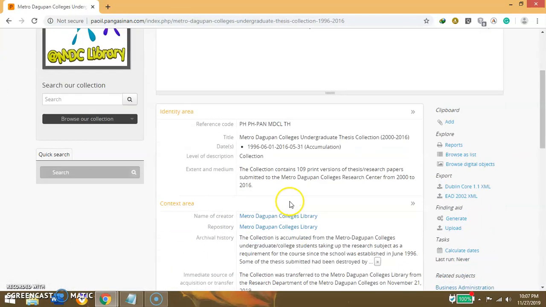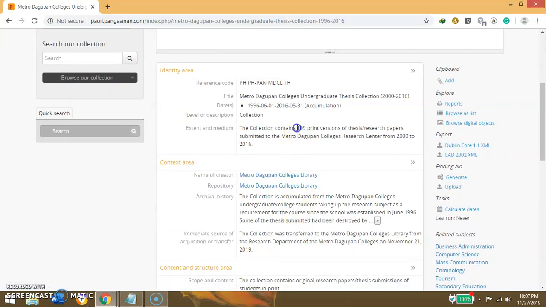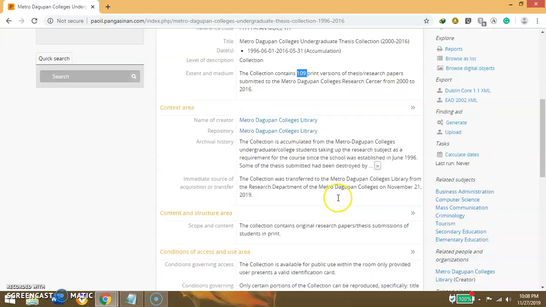Based on my description, I have 109 printed theses for this collection. I already typed in one, so I have 108 items left to describe.